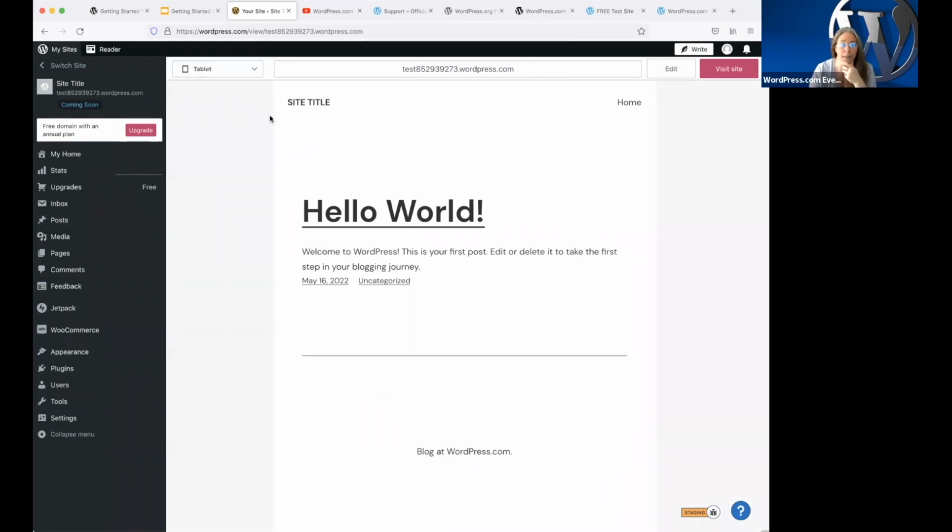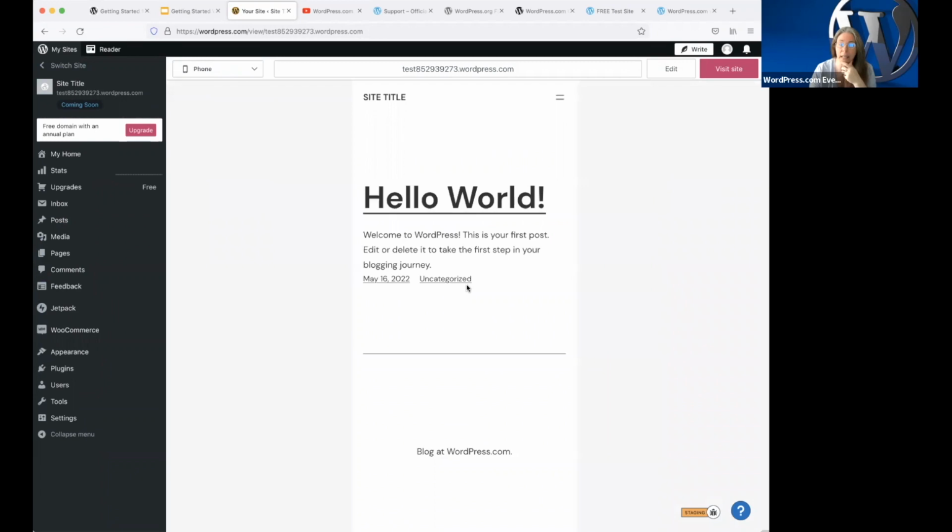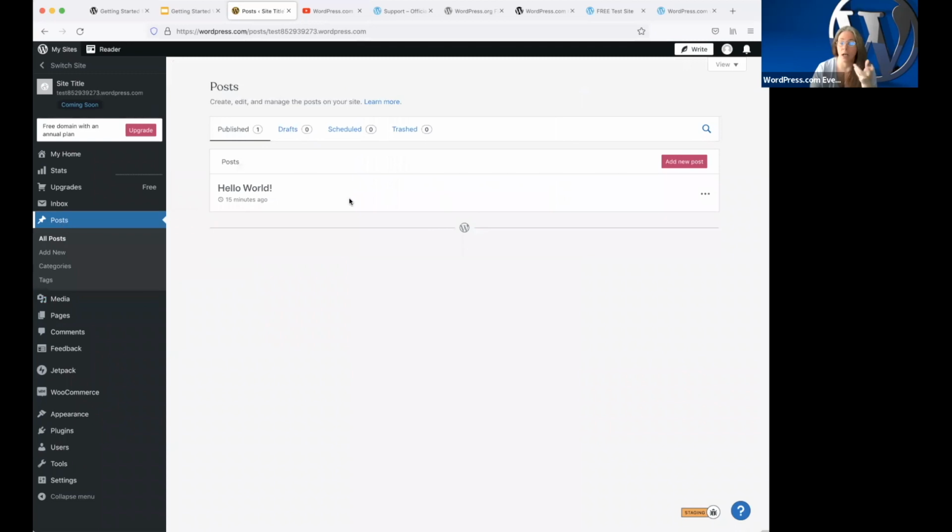You can also preview it on different screen sizes to see how that might look on other screens. And then you can edit the content in these. You would just go into the post and edit it, or you can just trash the demo content and create a new one. But I do recommend that you have something in your site to work with when you first get started, because if you go in and delete all the demo content, there's nothing there. So when you preview a page or something like that, it's not going to look like anything because you don't have any content to demonstrate. Okay. So if you delete the demo stuff, put in something of your own that you can work with to see what it's going to look like.